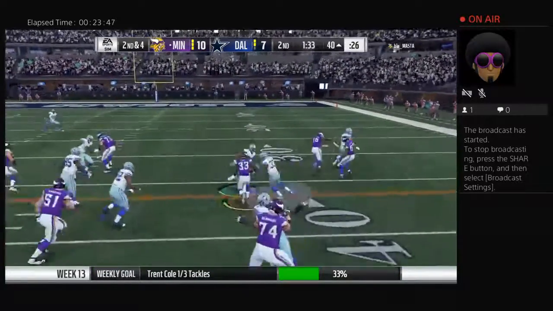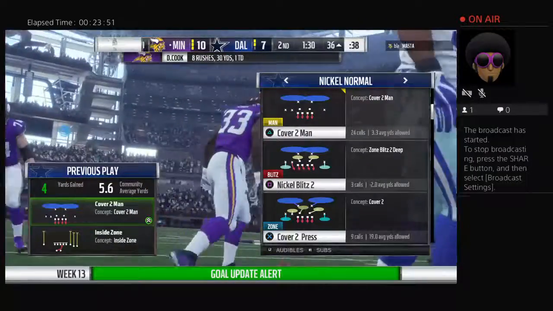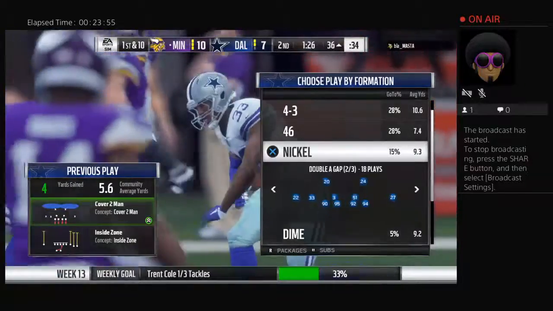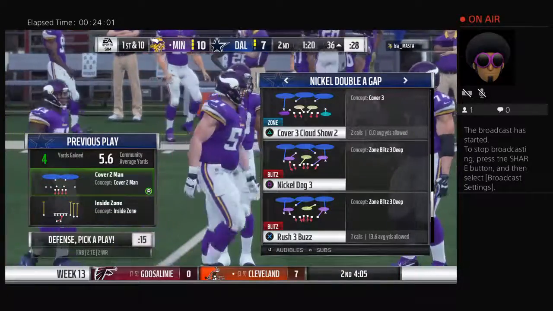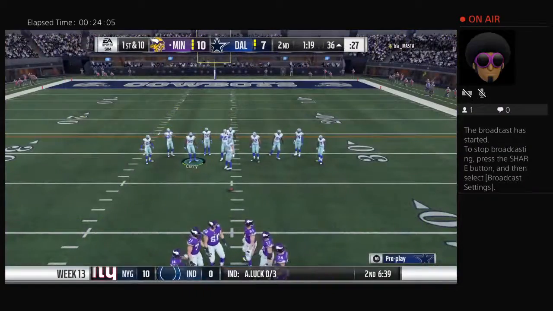Again, it's Cook. And here he'll be brought down a little shy of the 35 at the 36. A gain of 4 that time as the drive continues. So many teams want to throw the ball in this situation nowadays, but I love watching a team that has enough confidence to go ahead and run the football in that situation.